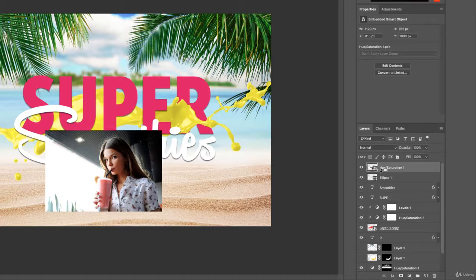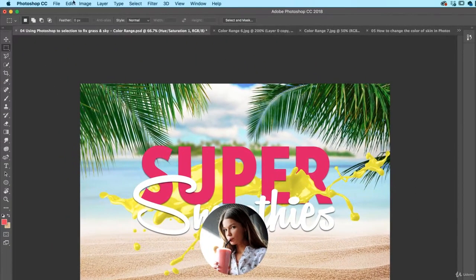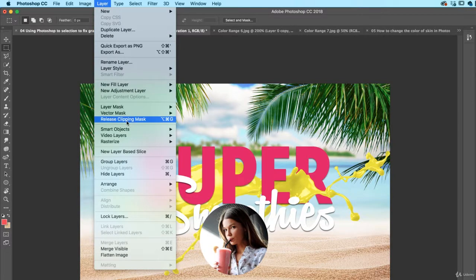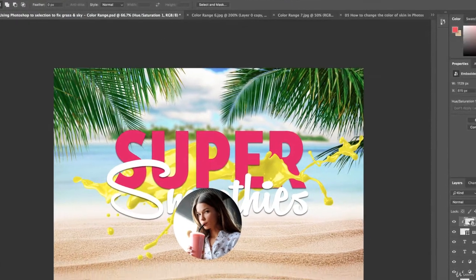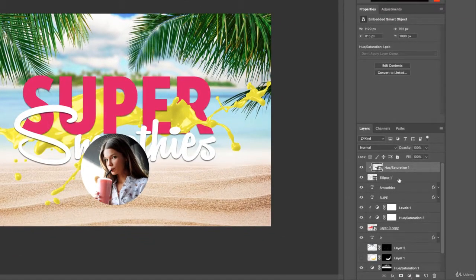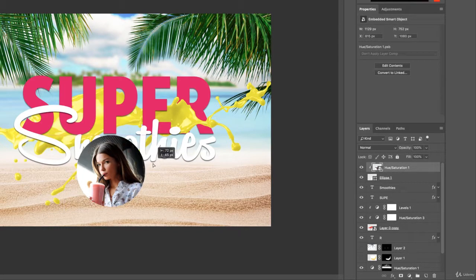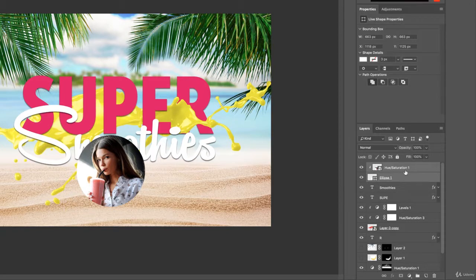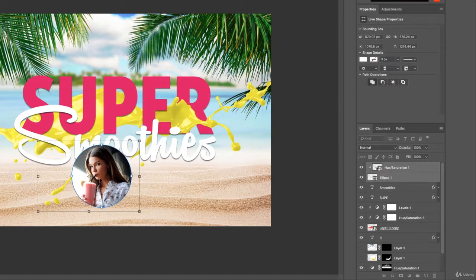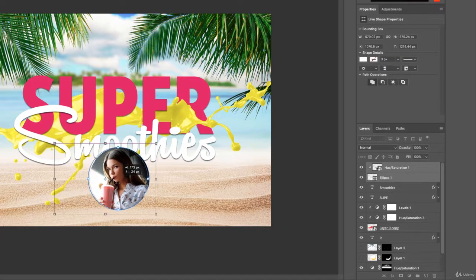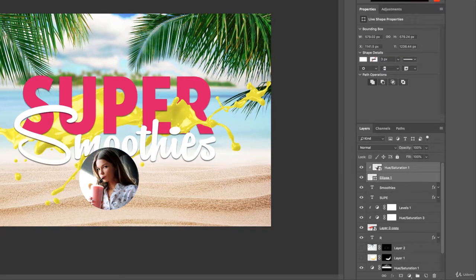And you're looking for that icon. So not that, not that, this. Just click on it and it does the exact same thing as going to Layer, Create Clipping Mask. Just a real quick way of doing it. And the cool thing about doing this as a mask is that these are totally separate. I can move my ellipse around, or I can move my image around. I can select both of them by clicking the top one, holding Shift on the second one, and just transform them both. And I'm gonna get something like that.